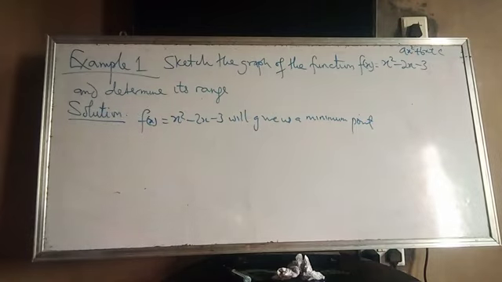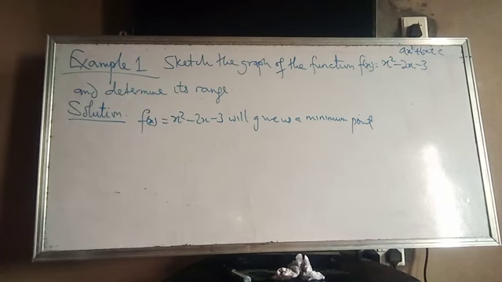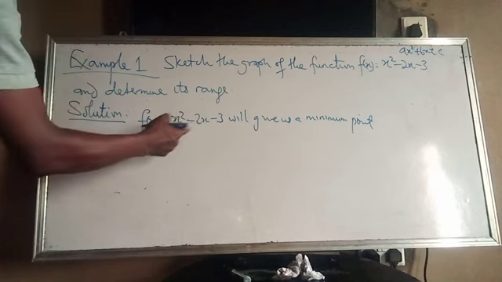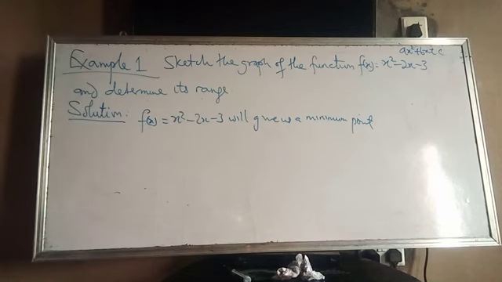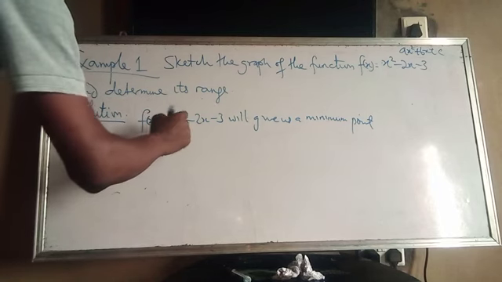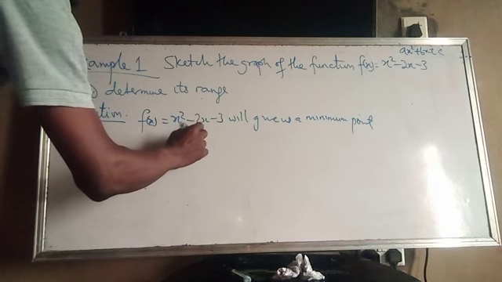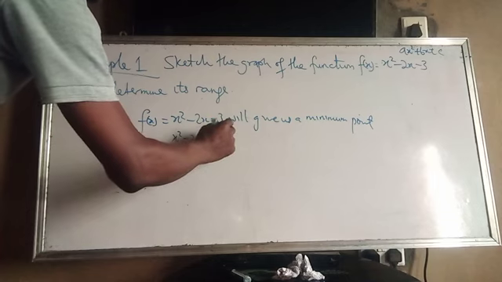Now, how do you find the point? You could use what we call the complete square method. It is that complete square that will give us the point at which our minimum exists. Recall, your complete square method is just: x squared minus 2x plus half of minus 2, all squared. You can remember that.